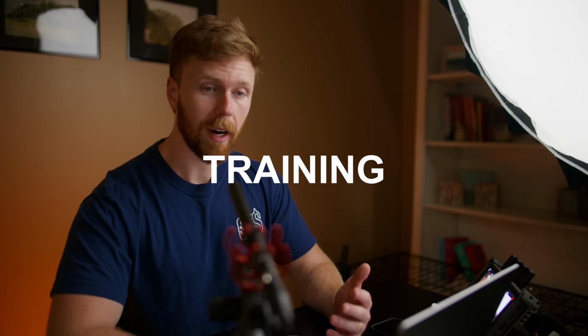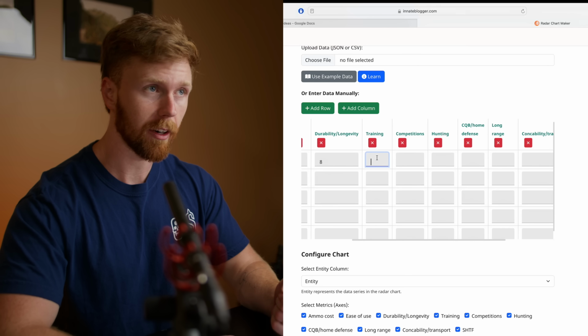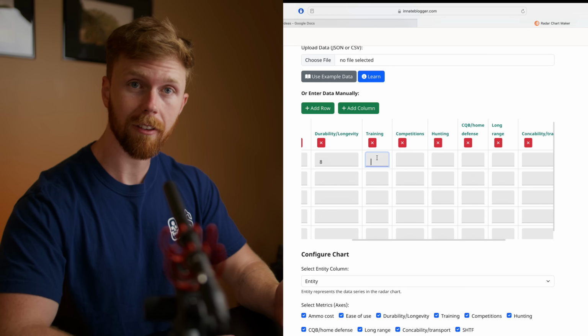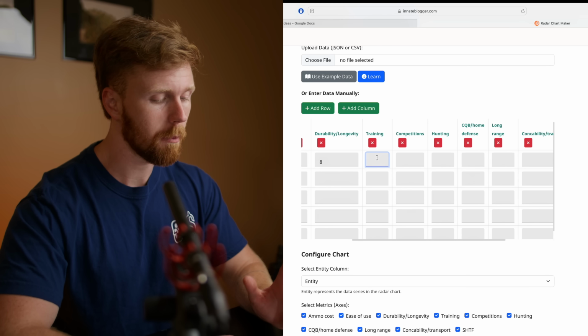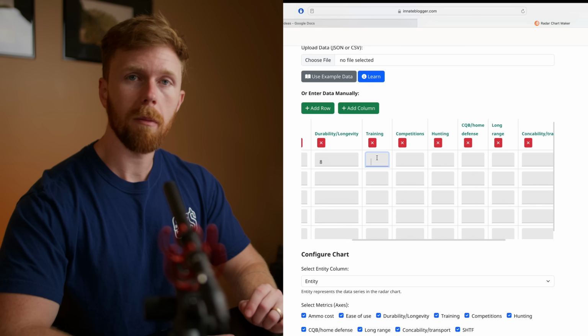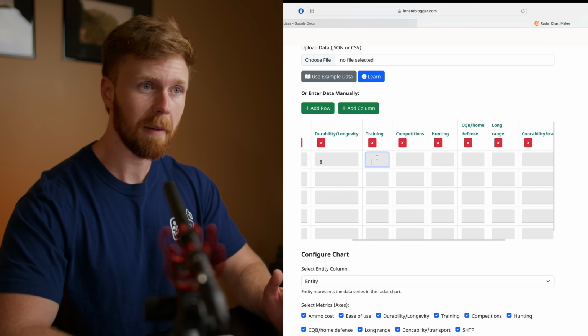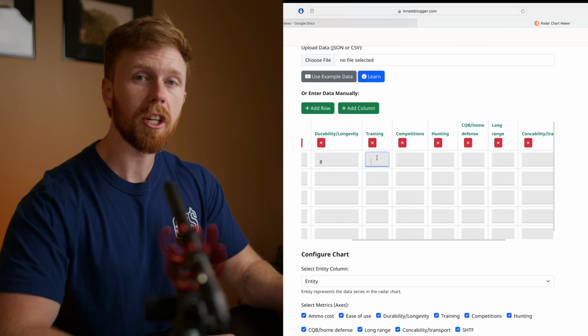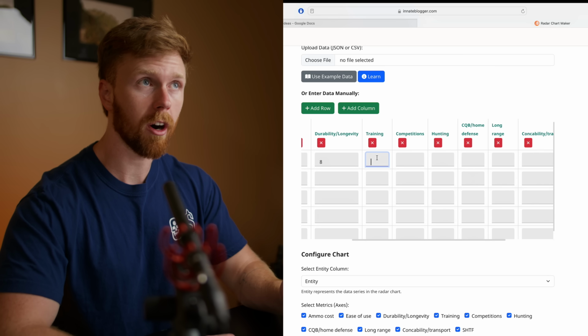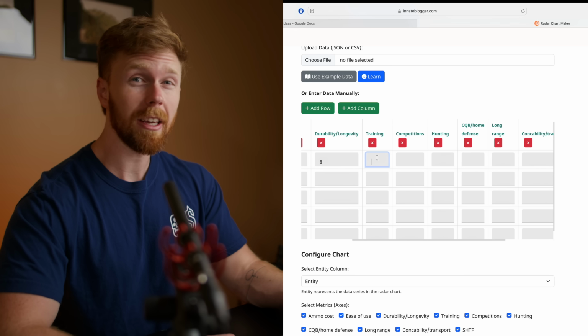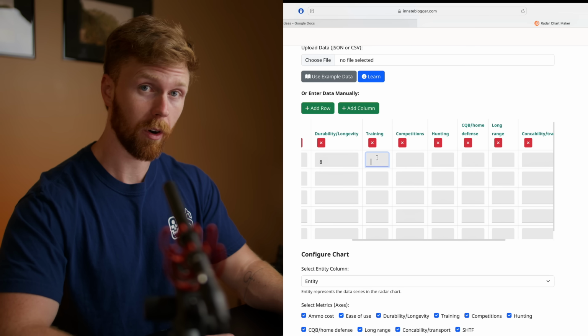All right, the training category. Can I easily train with the Rattler? Well, the answer is kind of. I'm feeling a 6 out of 10 for this one because while yes, I can show up to a range day with the boys, grab the Rattler, and I run most of the drills perfectly fine. The reality is it is a 300 blackout gun and not a 5.56. So that means I'm having to use a different caliber than all of my friends, and that does complicate things a little bit. Additionally, if we're doing any training exercises that go 200 yards or further, I can't really use the Rattler because that's not what it was meant for.